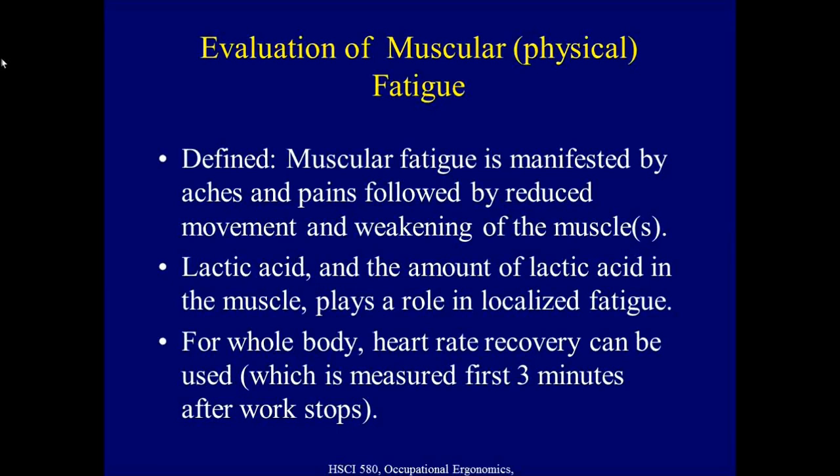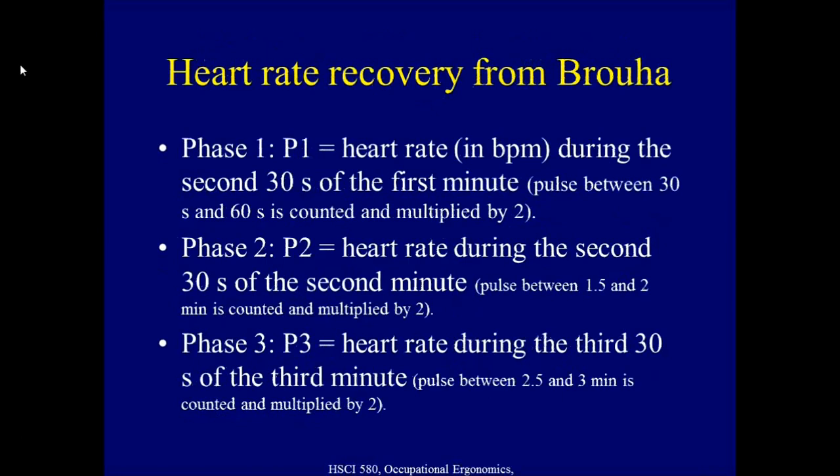This is usually measured in the first 3 minutes after work stops. So the idea is to stop work, let 3 minutes pass, and then begin to look at the heart rate recovery process as it goes down. In some instances, the heart rate will tend to increase after each recovery period, meaning that fatigue is starting to set in, and you need to pay attention to that so that you're not taxing the individual toward a point in which they'll have lactic acid buildup, but also fatigue that could obviously impact them in a number of ways, everything from productivity to quality control to obviously safety issues.